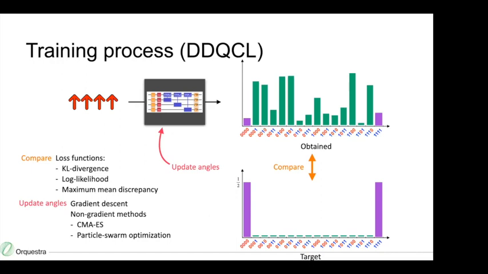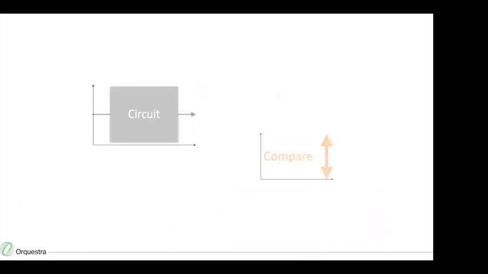That's a question that I saw in the chat, right? Like, how do I know in what direction I'm going to move my angles and walk around in the space to find the perfect angles? So there's two ways. There's many. But one is particle swarm optimization, and the other one is CMAES.